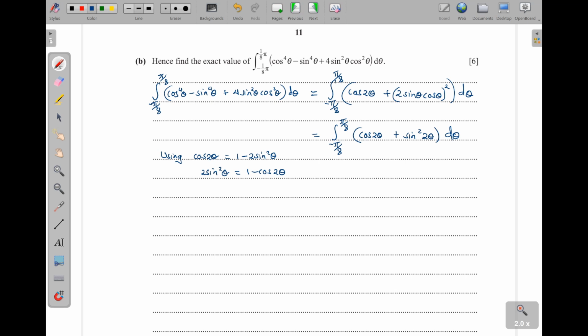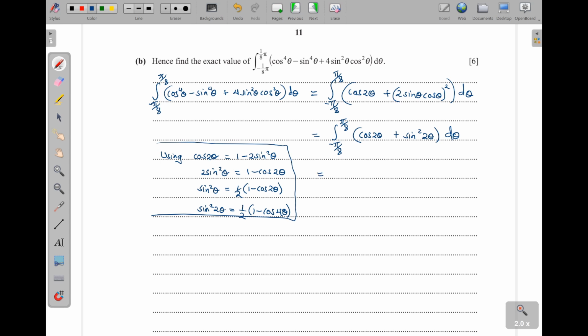Meaning that we shall have sine squared theta equal to 1/2 into 1 minus cos of 2 theta. Now you can look at this theta here, but here we have twice theta. So if we have twice theta here, we shall be having 4 theta. So we write sine squared 2 theta as 1/2 into 1 minus cos of 4 theta. Now this is what we are going to use.